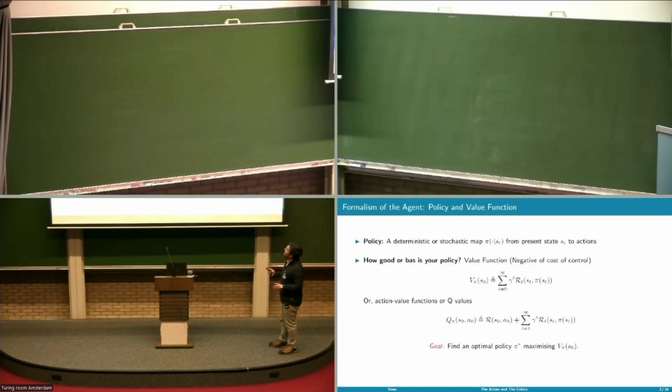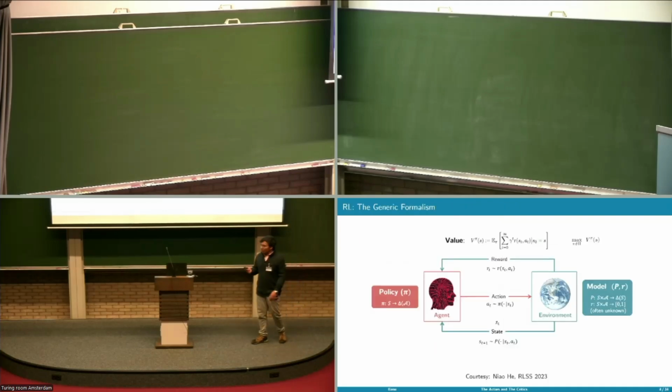So the final goal is, if we agree this is the value function that we want to optimize, with a policy that decides on the action given a state, then the goal is to find an optimal policy that maximizes this thing. We have heard that in the morning. Again, this is how we can imagine the interactive system. There's an agent who decides on the policy. The environment is modeled as a Markov decision process, and it gives the agent feedback of reward and states once the agent takes some action. And the goal, as I said, is the main point that we are going to repeat again and again: maximizing this value function.